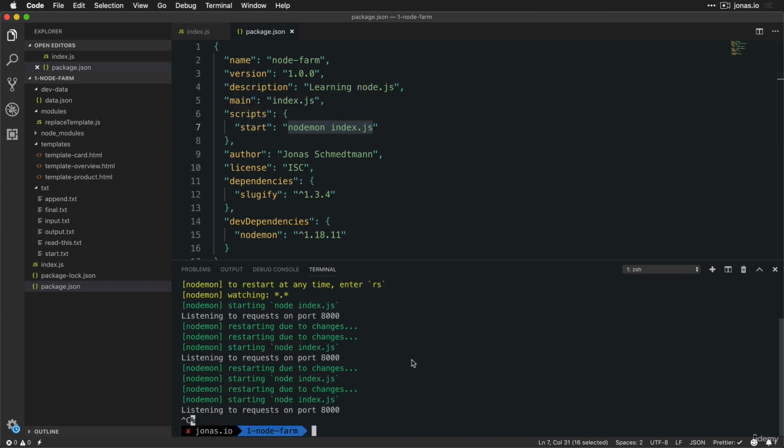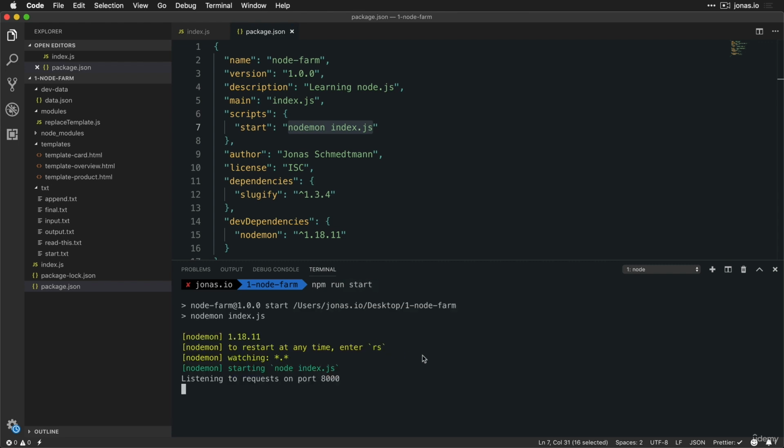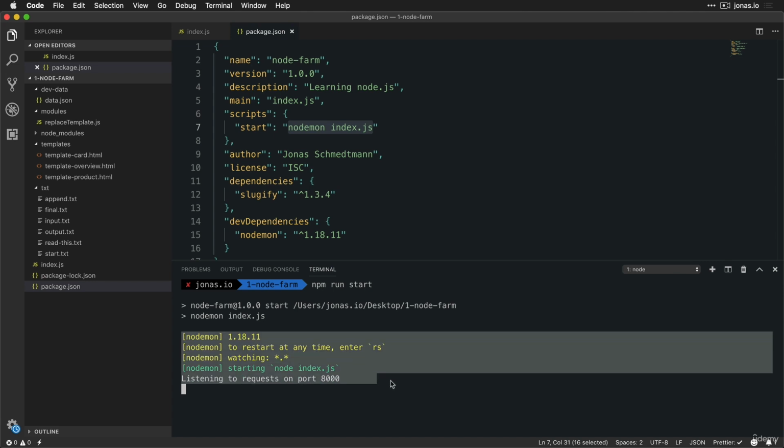So let me finish this one here. And so this is how we run an npm script. npm run and start. And indeed, it gives us the command here, nodemon index.js, and now everything works the exact same way as before. Right? And this has nothing to do with the fact that we installed nodemon globally before.